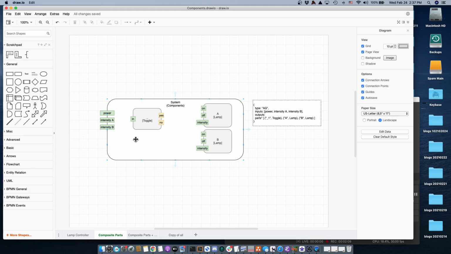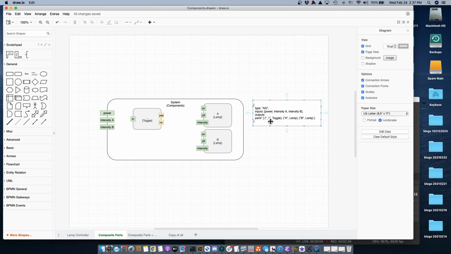There's a toggle part, and there's a lamp part that's called an A, and a lamp part that's called a B. And for the toggle, we didn't need to create a name because there's only one of them here. And our pseudocode now expands to say that there's parts.